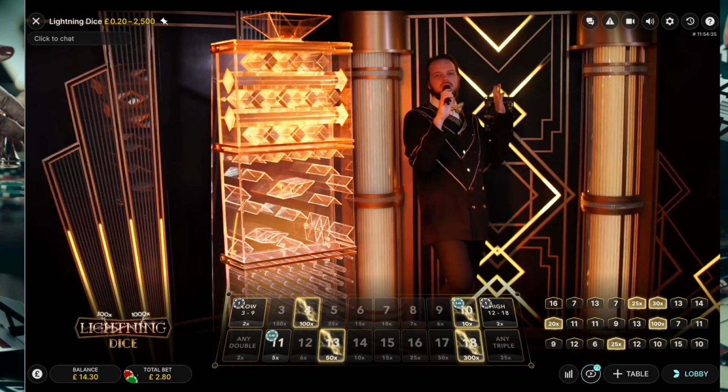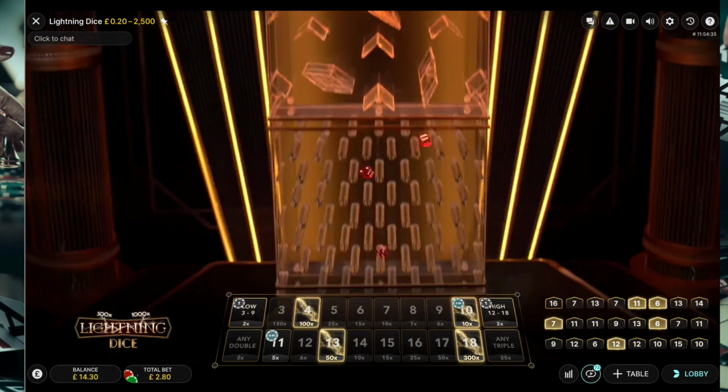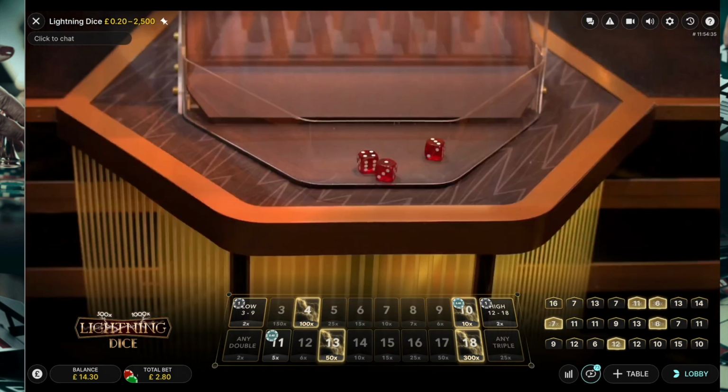100% win rate on Lightning Dice. 10x on the 10 this time. But it now looks like the Lightning numbers have dried up, so this might be a good time to ditch out and run.